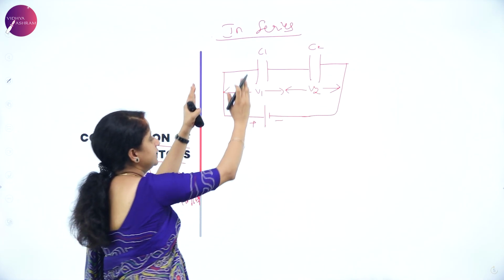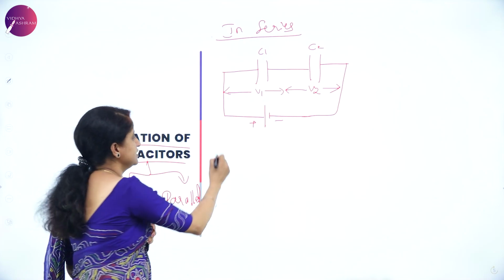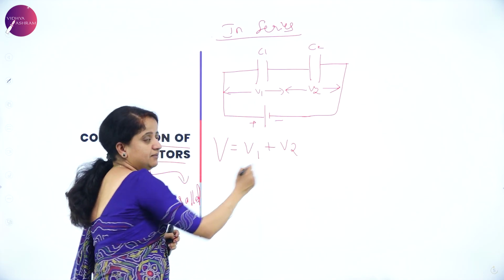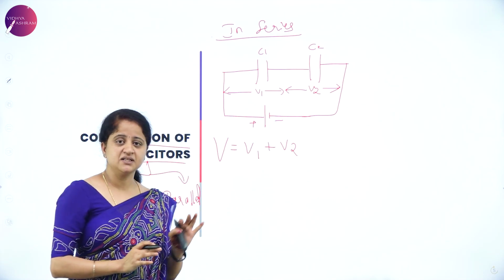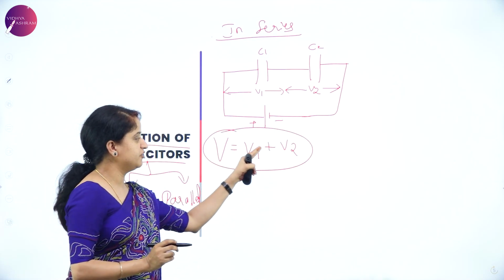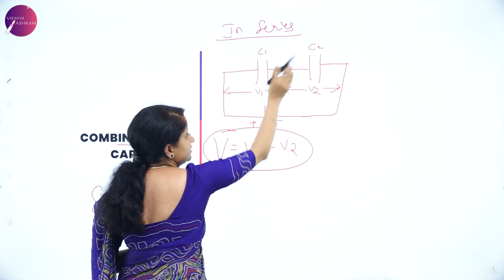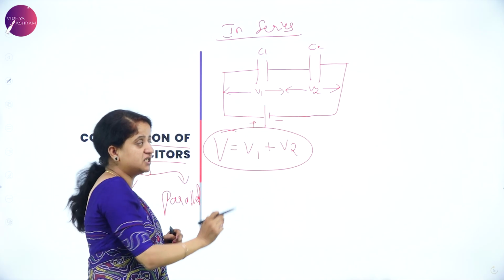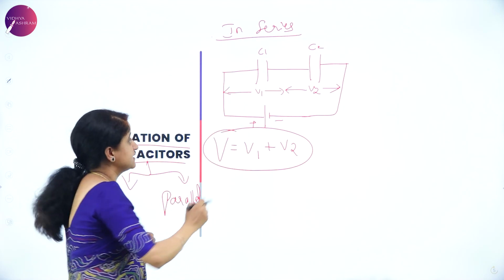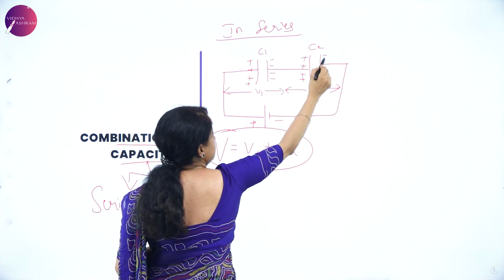You can observe here the capacitors are connected end to end such that the net potential in the circuit, that is V, is equal to the sum of potentials due to the two capacitors, that is V1 plus V2, but the charges on the capacitors remain the same. So according to the condition, total potential is equal to the sum of the potentials due to the capacitors C1 and C2 respectively. In this circuit, C1, C2 are the two capacitors, V1 and V2 are the potentials due to capacitors C1 and C2 respectively, and Q is the charge. So here we will have plus and minus charges on the two capacitor plates.